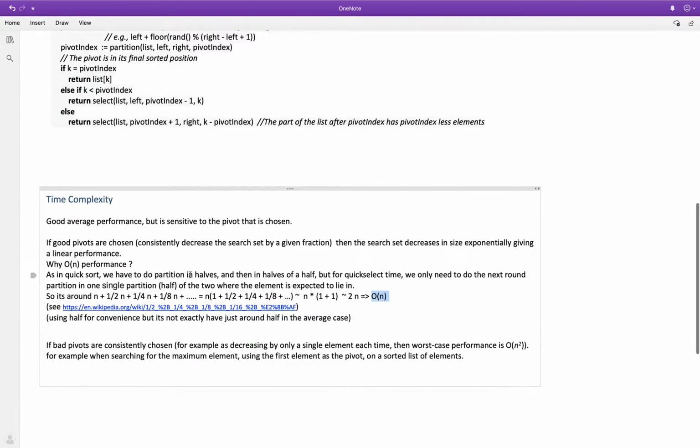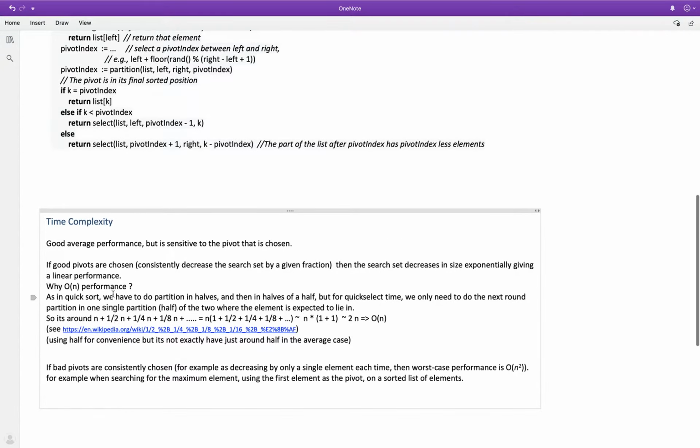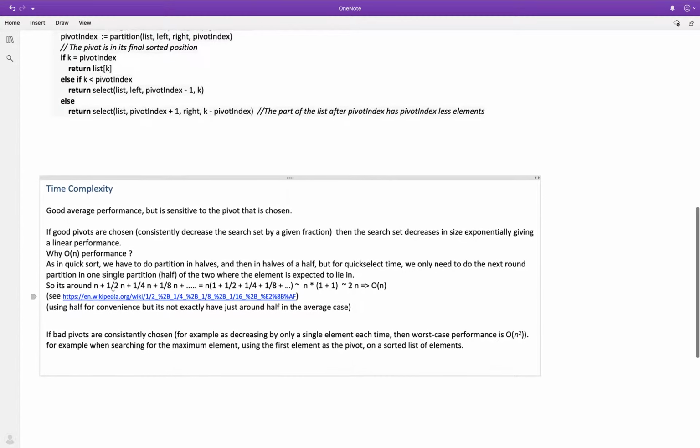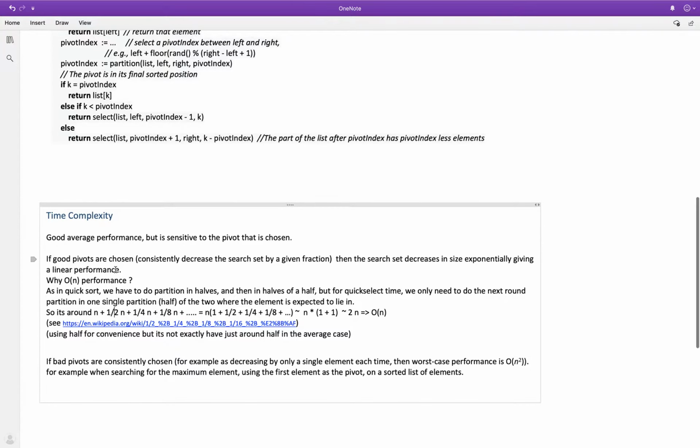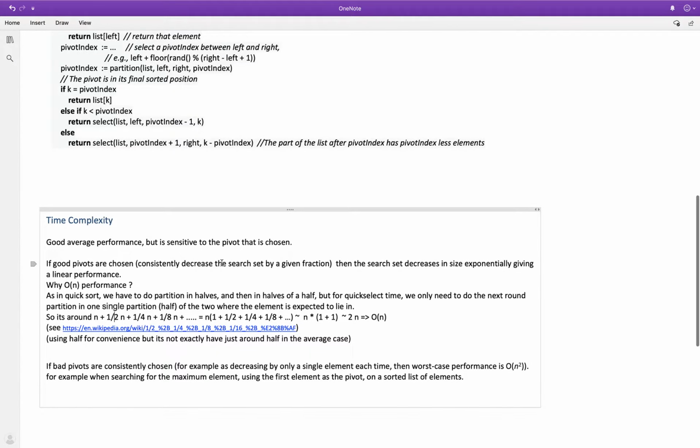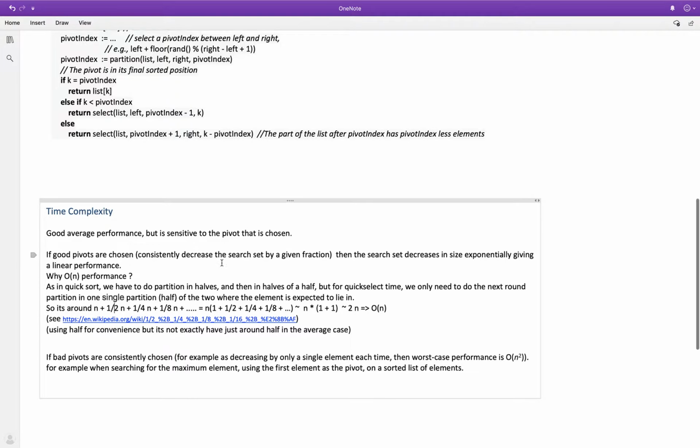So basically here I'm taking the half just for convenience, but there are some rigorous proofs of this, but this gives you the intuition of why it's O(n). Of course, it's not half all the time, but anything that gets around to half is a good pivot choice. So you can see here in a good average case or best case, it's O(n).